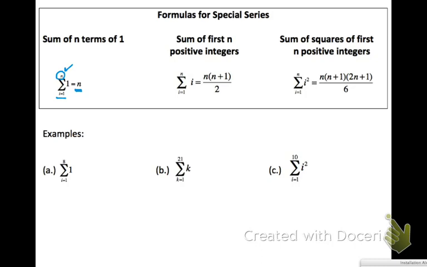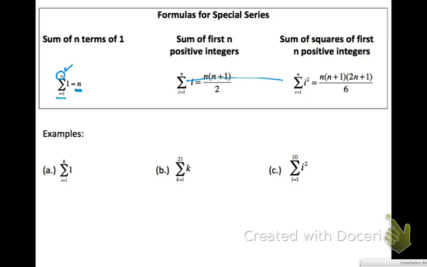The sum of the first n positive integers, which would mean 1 plus 2 plus 3 plus 4 plus 5 plus 6 and on and on and on, is always going to work out to be n times n plus 1 over 2. Don't forget, n is your sequence number, or in this case, your series number. That's what that n stands for. Which term in the series are you going for here?